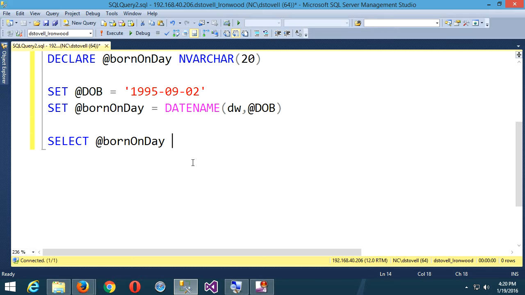Now that would work, but it would just not have any unnamed column or something. So I can just use as, right? Give it a bit of an alias. Day of the week you were born. Something like that, right? And if I click execute, drum roll.